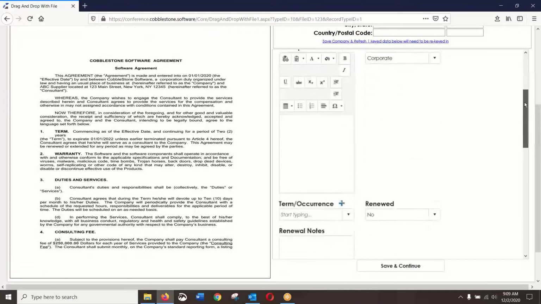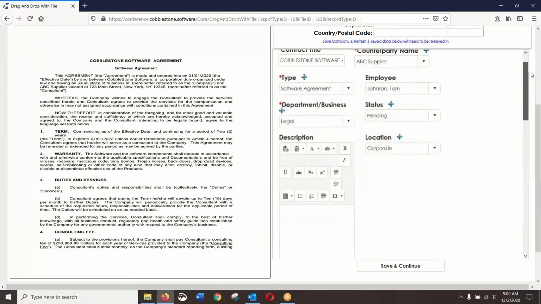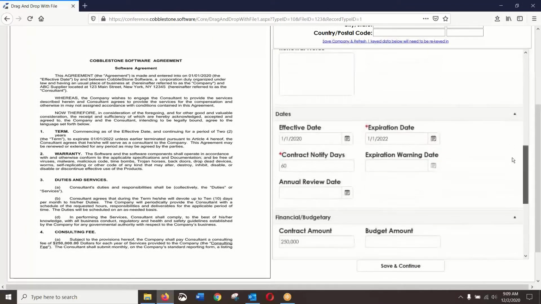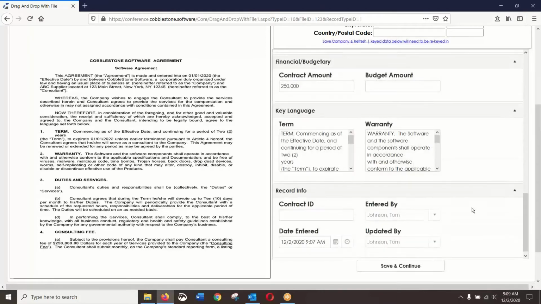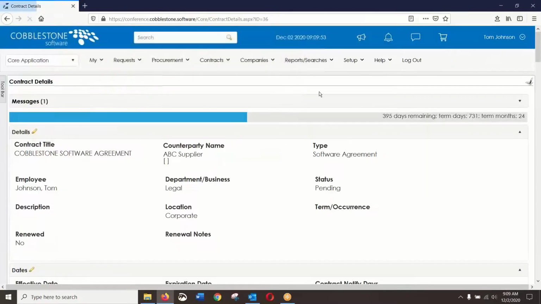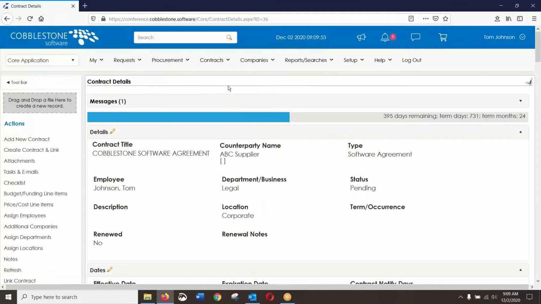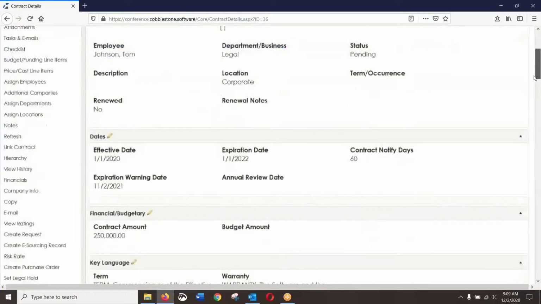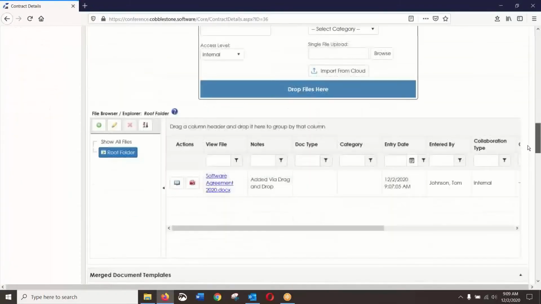Once the appropriate information has been extracted from the contract document into the fields of the system and the user has completed their necessary review, they are able to add this contract into the system by clicking Save and Continue. As soon as that contract is added into the system using the VISDOM artificial intelligence, a workflow process will kick off to notify the appropriate user that a review is needed.